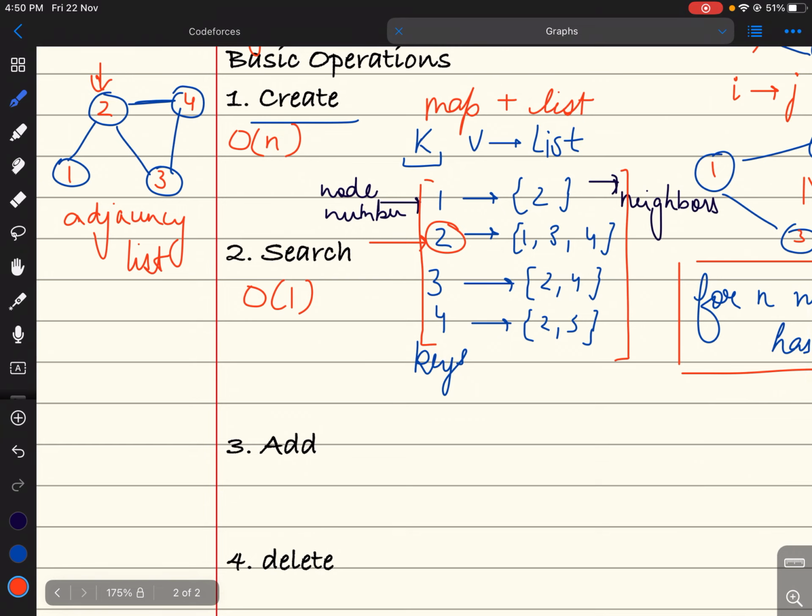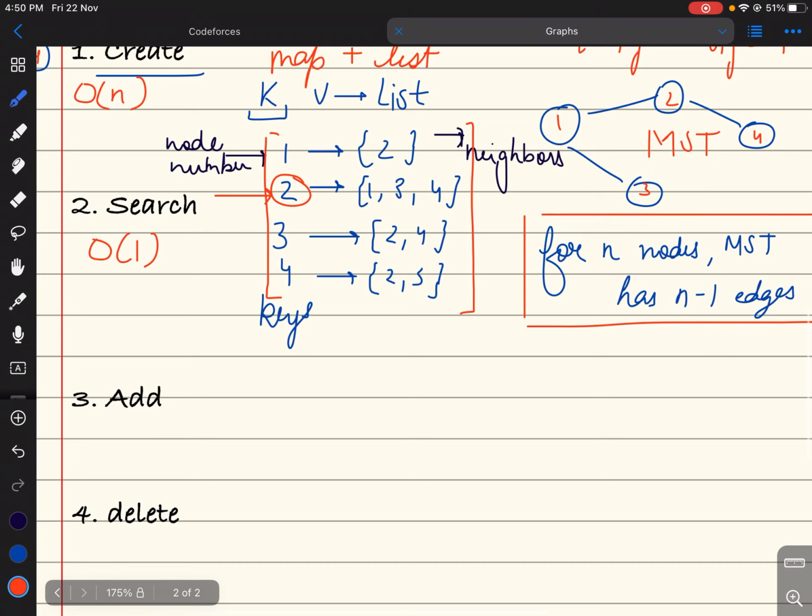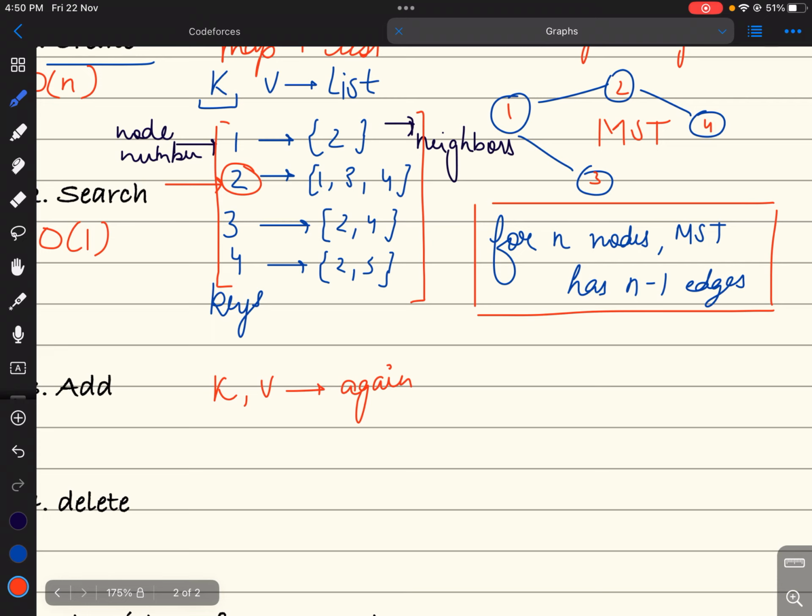Similarly, let's say I want to add a node 5. How can I do it? I would simply create a key value pair again and add the required information, such that this particular key would be incremented by another value, let's say 5, which is the neighbor of 2.